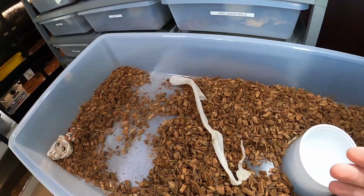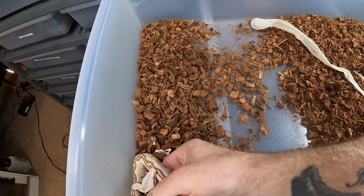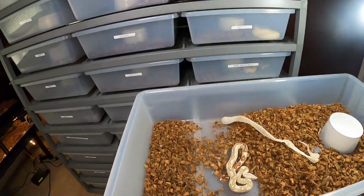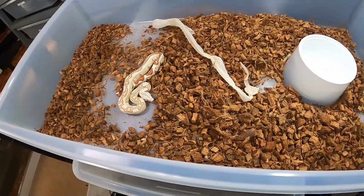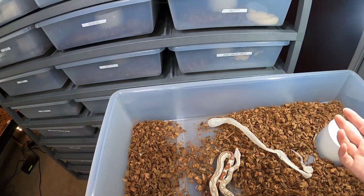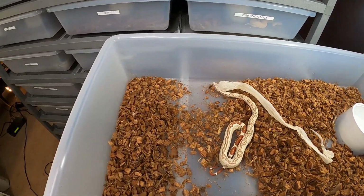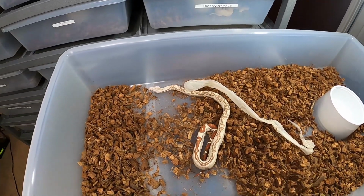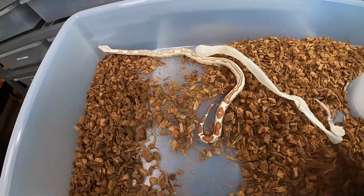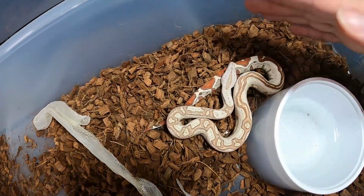I just want to show you guys really fast the VPI jungle. She just shed out, had a perfect shed, and I just want to show you guys how beautiful she is. Some of you guys know that I've been having some issue with the ARS rack on humidity. With her, I did not spray her down at all the entire time she was in shed or coming out of shed, and she had a perfect shed. Some of the snakes have really bad sheds, and I went through this morning and sprayed down all of the other snakes because there's a few that are out of blue and going into shed in the next day or two. Some of them I thought would have already shed out, so I'll show you guys those super fast, but really want to show you how gorgeous she is and her colors.